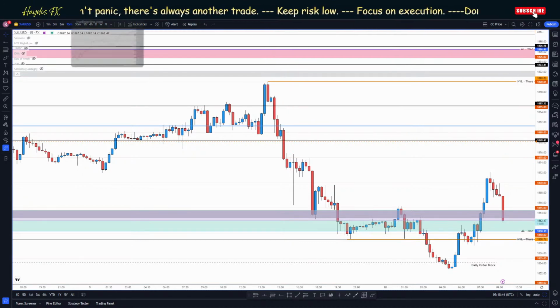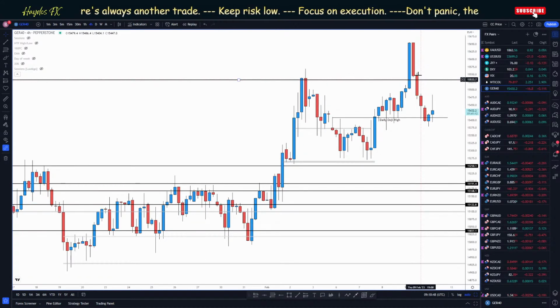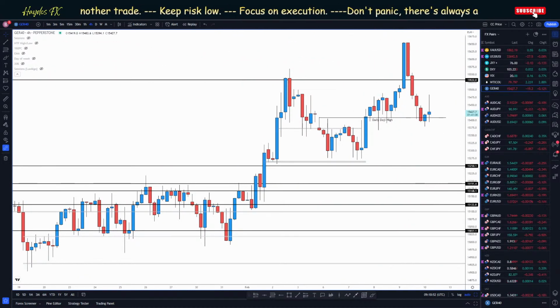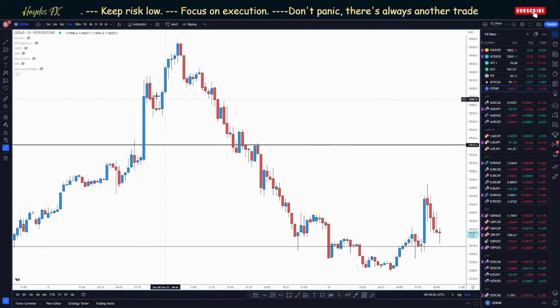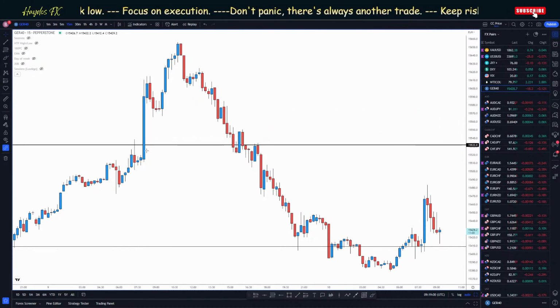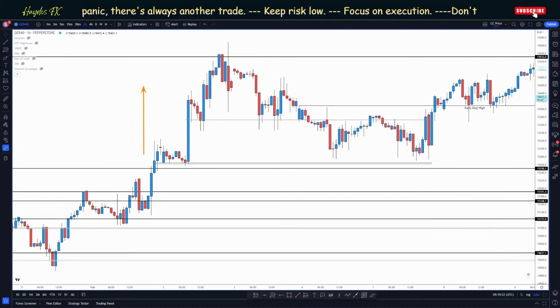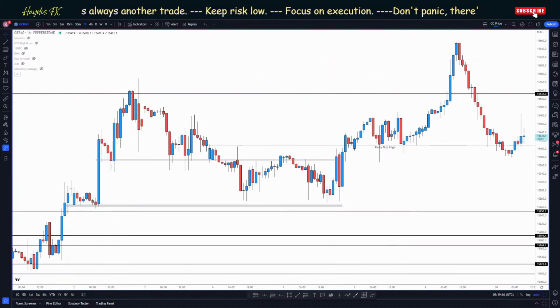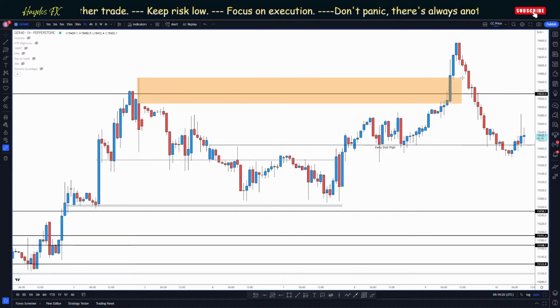I haven't looked at German 40 yet this morning, but yesterday German 40 just had its pullback. Yeah, I got stung on the way up. In hindsight the idea made sense, but I was too short-sighted in my vision. If I go to here, I was looking at this wick as a rejection. So I had a sell limit about there, and stop loss above there, targeting down about here, and it just blasted through.